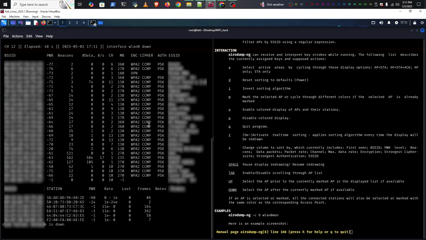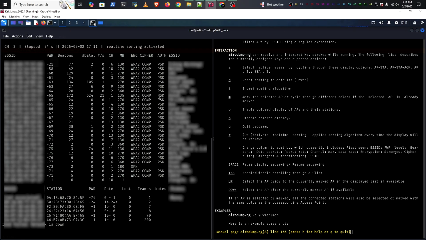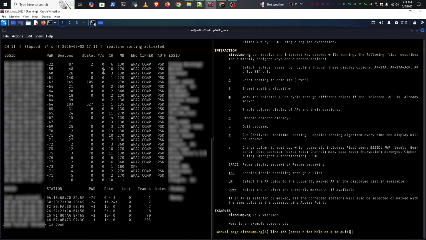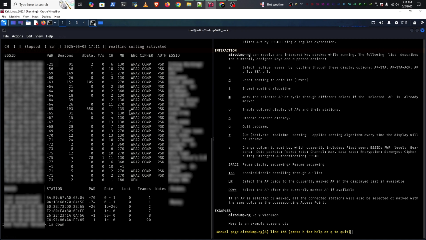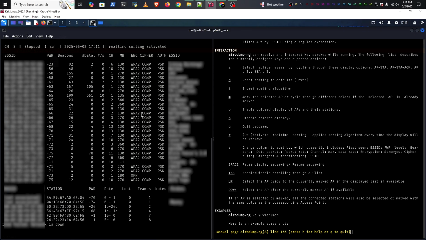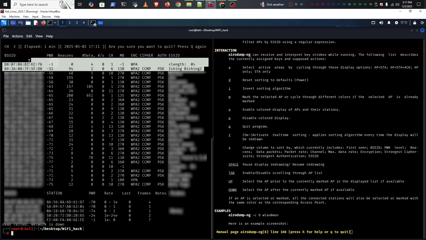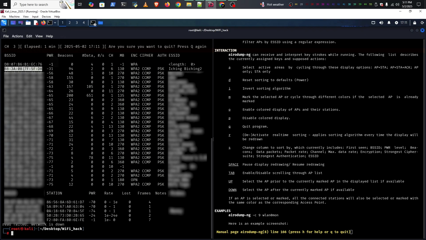So I will just type R, and you can see that it is sorted by range. Let me wait a moment. I will try to crack this one's password, and this is my router. To crack it, I'll just copy its BSSID.